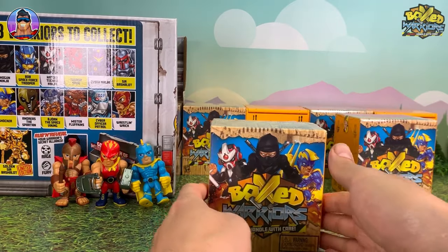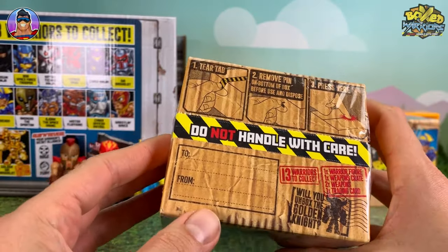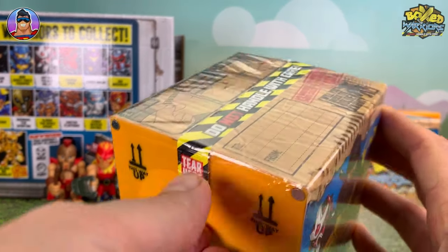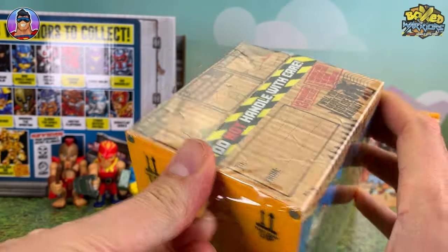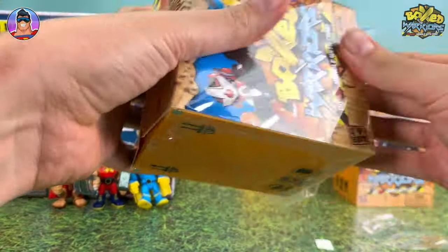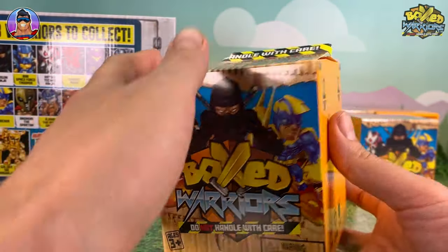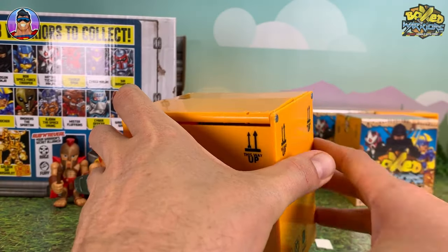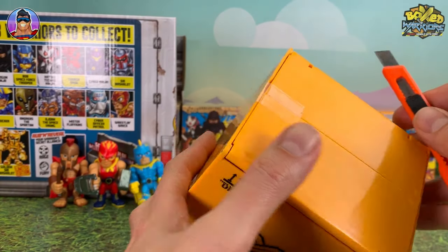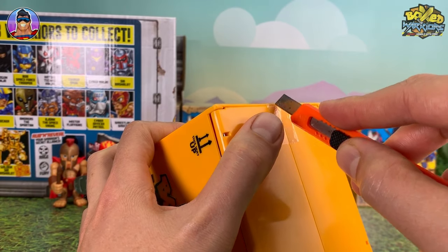Okay, now we'll start with that one. So I need my handy dandy knife. Now let's get into it. First up, I kind of forgot — I went to grab my knife, but we don't really need it because there's a tab here that you tear along. So we'll do that. Okay, maybe we did need a knife first, just to get the plastic off. Plastic off. Now we tear along there — so that's made this come off. We'll lift it off now. And one thing I've done — a mistake I've made in the past is I've forgotten to take the sellotape off. So we'll quickly get that off first.